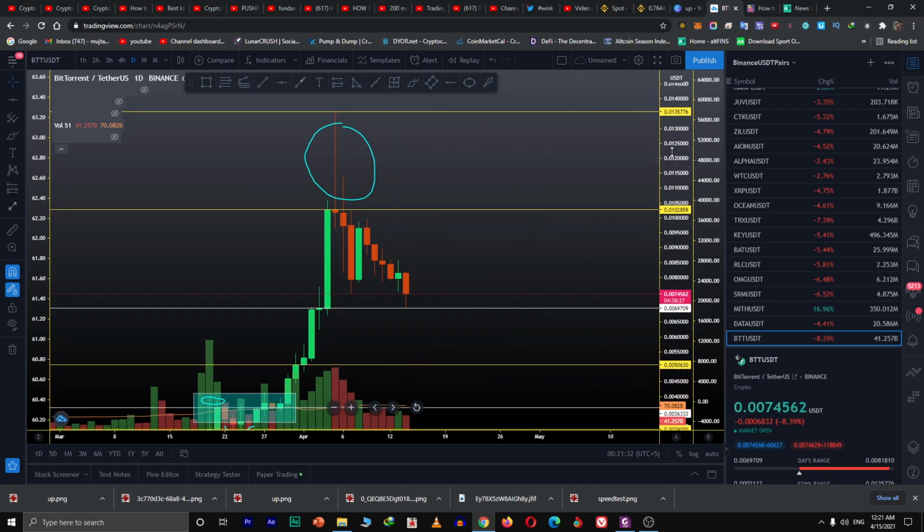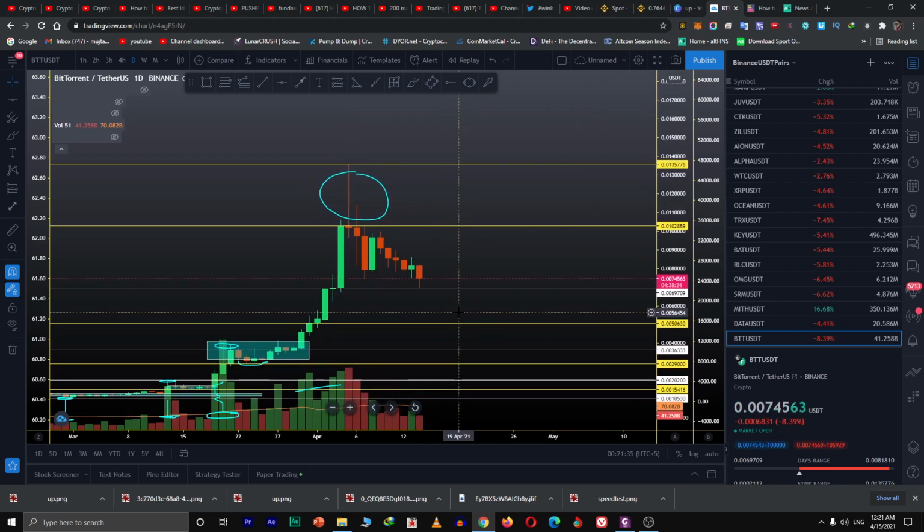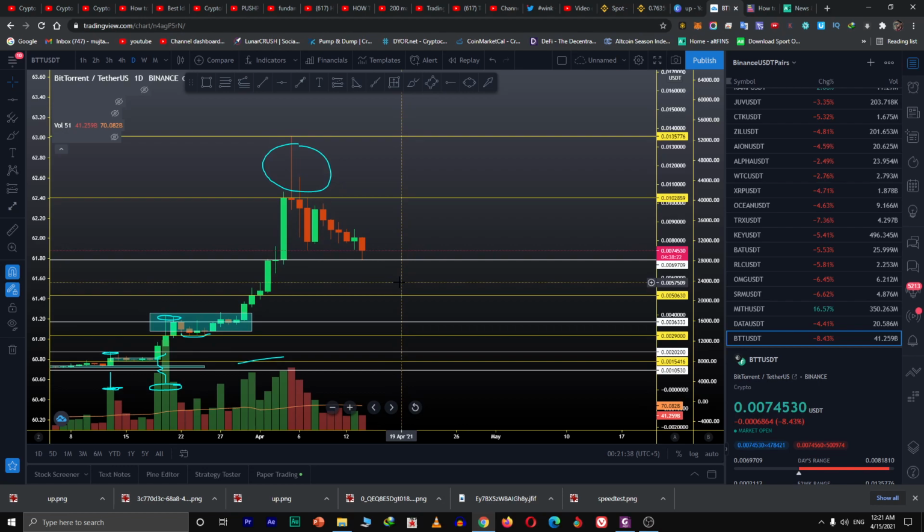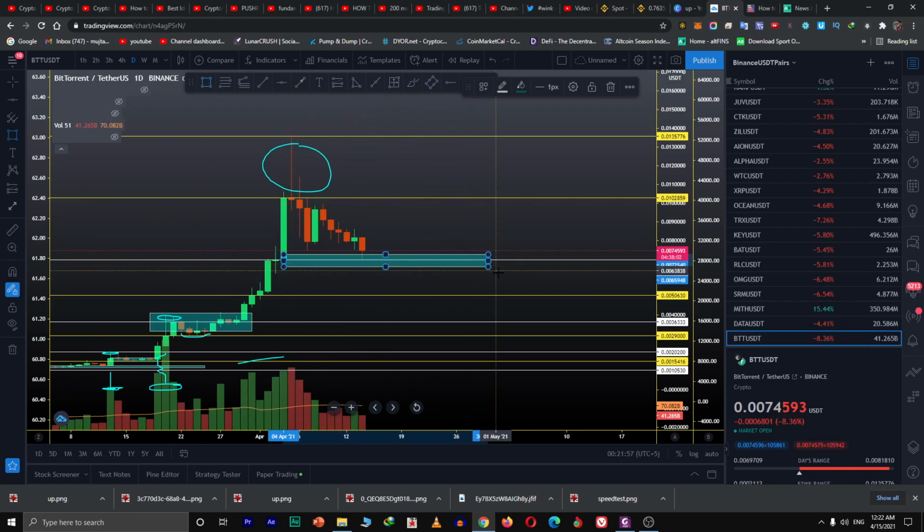What should be, or what could be the next move? That's the question. That's why you are here. So here you can see that the volume is low, and we can say that this could be the region of consolidation. It can go on for a lot of time. We might see some consolidation here, and it is required because this level is tested for the first time. We might say the next move could go this way, but for that we need good volume.